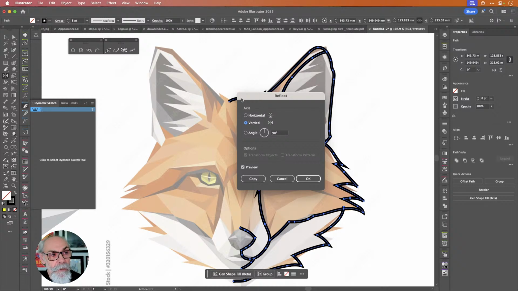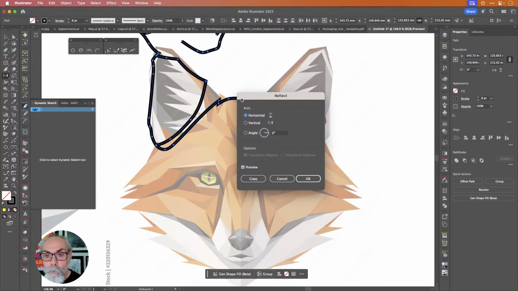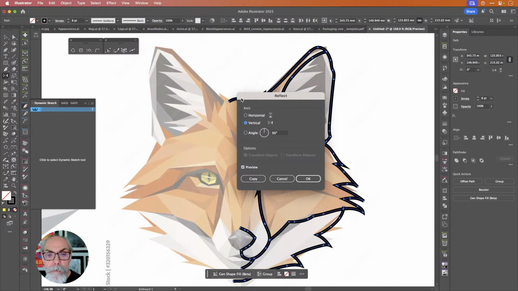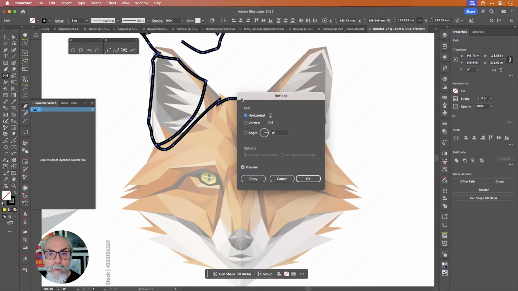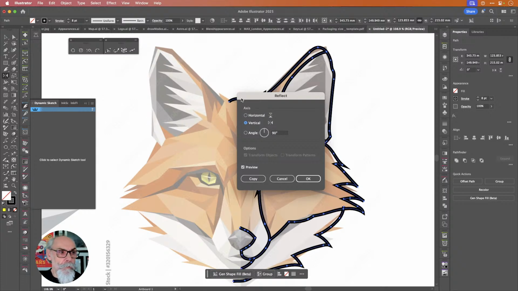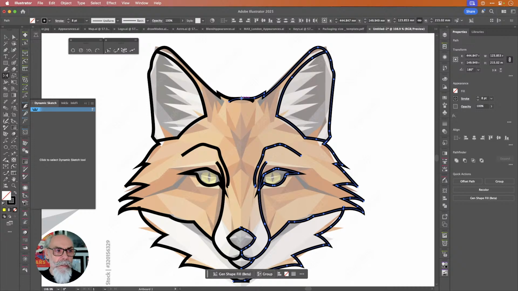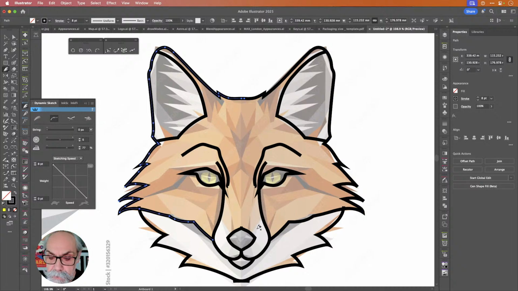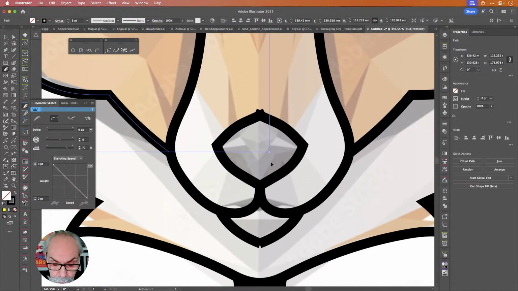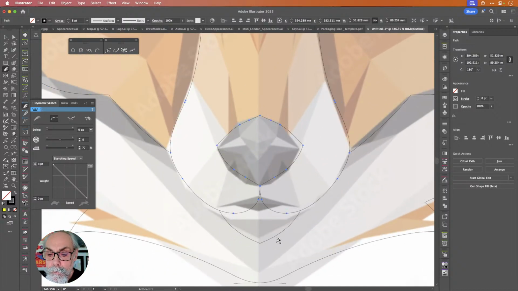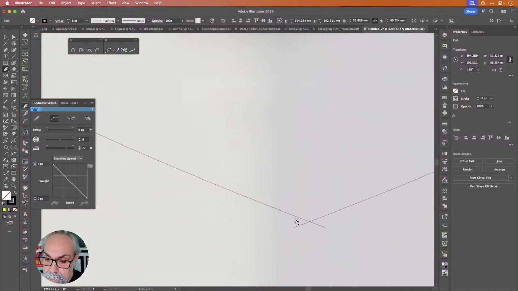Option key or Alt key down. Vertical is just fine. By the way, this is another one of those dialog boxes where you can move through the radio buttons by using the up and down arrows on your keyboard. You see that? So there's another thing you can do without going and clicking on stuff, because clicking on stuff takes time. Right, Option key down, hit return on the keyboard. Perfecto. I'm going to go back to this tool now, and then I'm just going to trim away the bits I want there. Hopefully you can see how much quicker this is, even with a little bit of zooming or switching modes, look at that, so quick. And actually I can see right down there in teeny tiny.